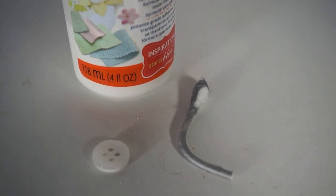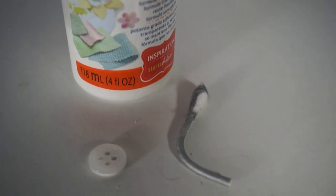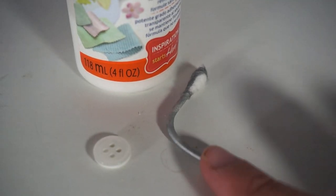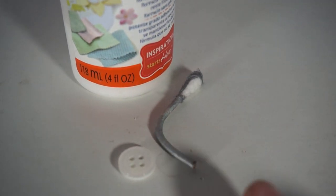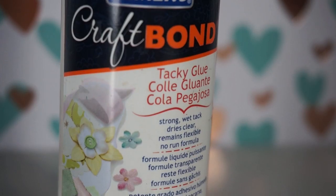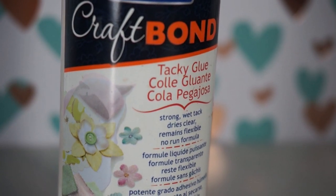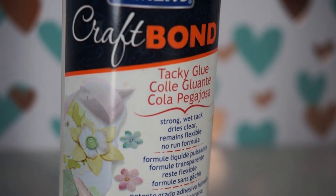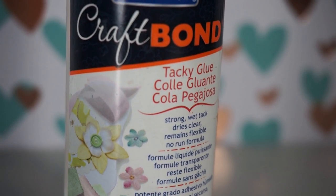Once you've colored it and let it dry if needed, you are going to take your button and your glue and glue the end of the Q-tip to the top of the button to give it a base so that it can stand. Make sure that the glue that you're using is some sort of clear drying craft glue so that it will look a lot neater and you won't have white glue on the edges of anything.